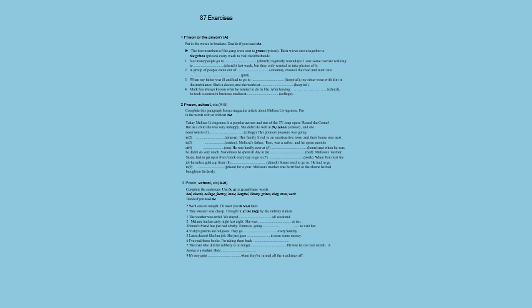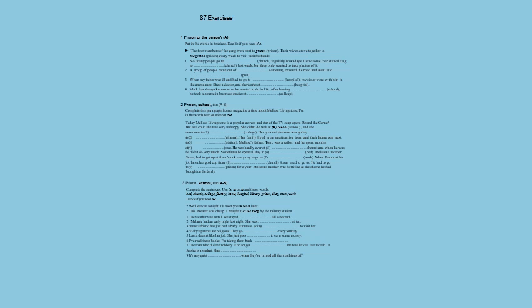Mark has always known what he wanted to do in life. After leaving dash school, he took a course in business studies at dash college. So in both these blanks in number 4, you are not going to use any article. The words are going to be used as they are. After leaving school, he took a course in business studies at college. Exercise number 2. Complete this paragraph from a magazine article from Melissa Livingstone.